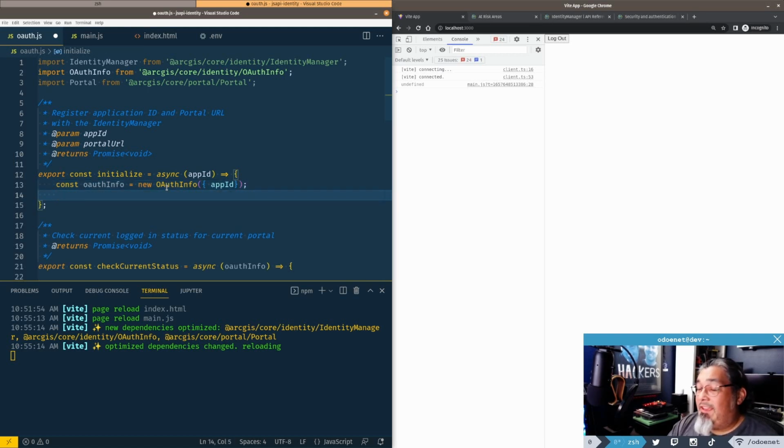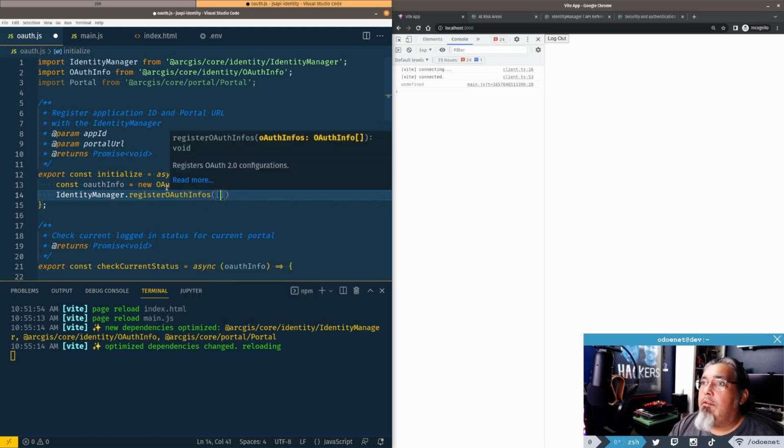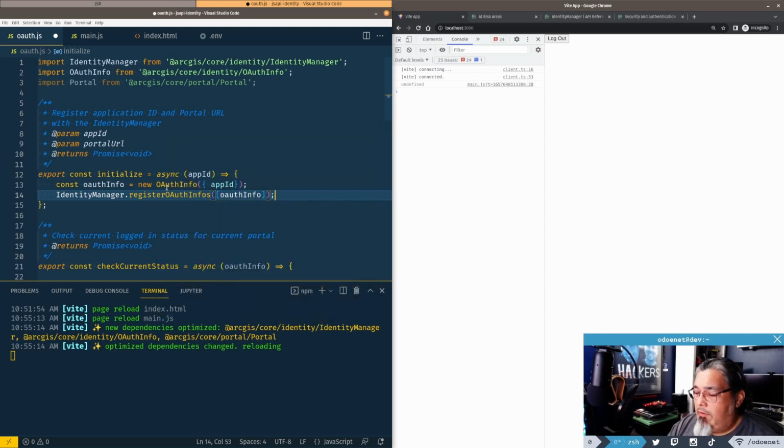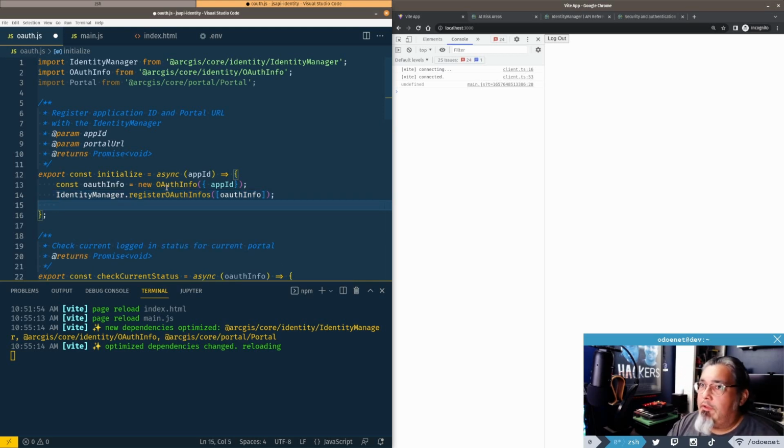Bam. So at this point, I need to register this OAuthInfo with the IdentityManager. So IdentityManager.registerOAuthInfos, and then just pass it an array with the OAuthInfo, because yes, you can have more than one. Not going to get into that because it's not really necessary for what we're doing. And then just return the OAuthInfo.